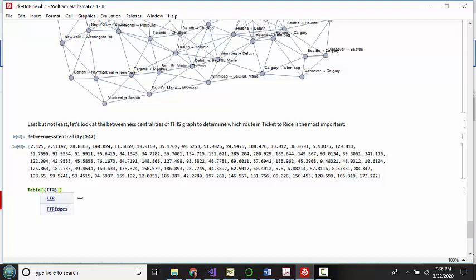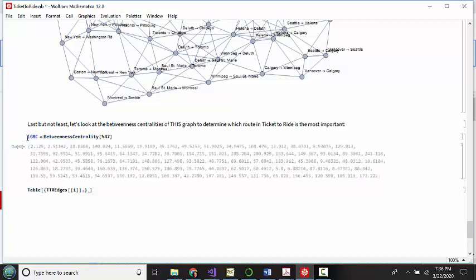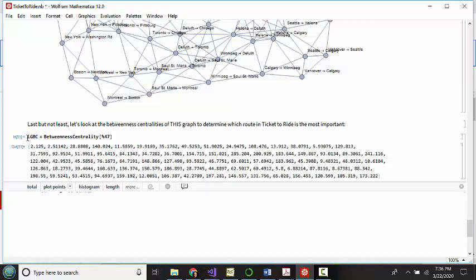So in other words, we'd like it to display ticketToRideEdges at position i along with the, let's label this LGBC, or line graph betweenness centralities, so we can access it a little bit easier, at position i. So this code will display the edge in the original graph and the betweenness centrality right here. And we want to do that for as many things as we have in that list.